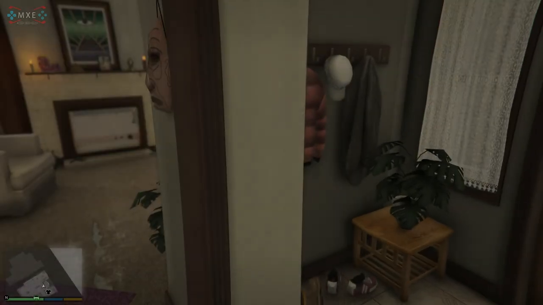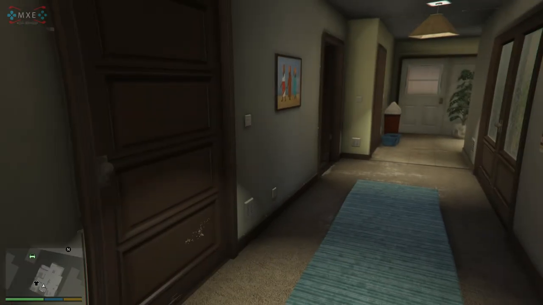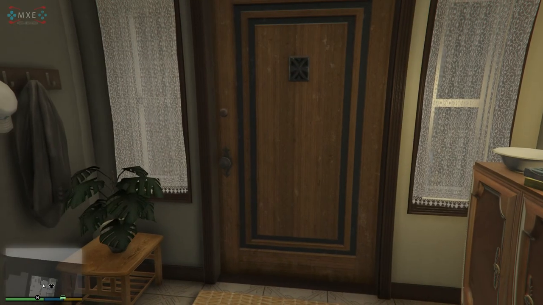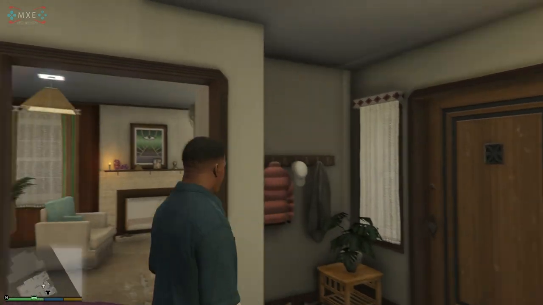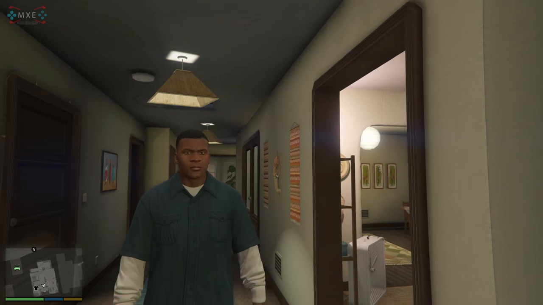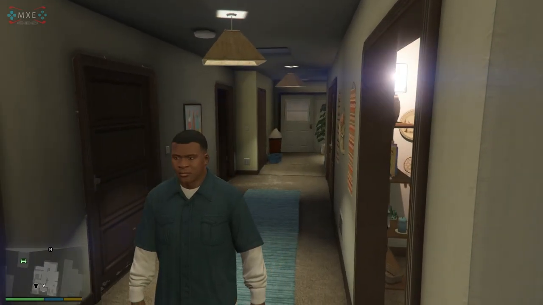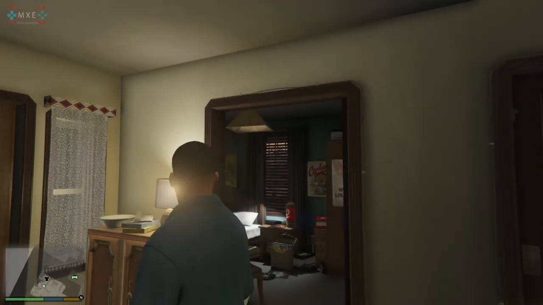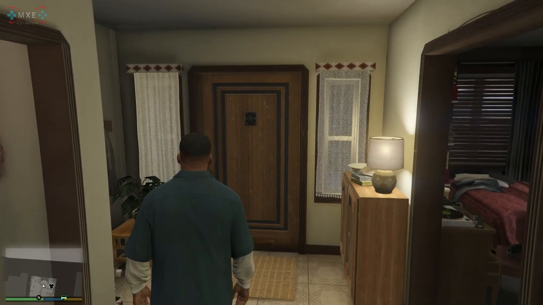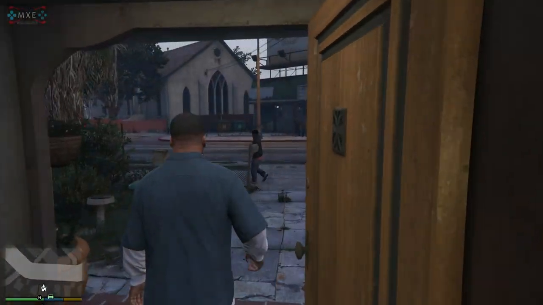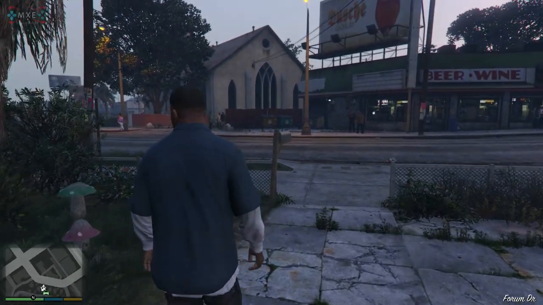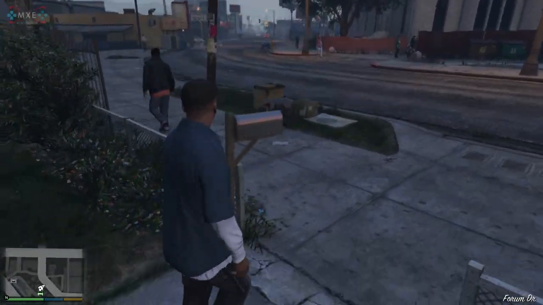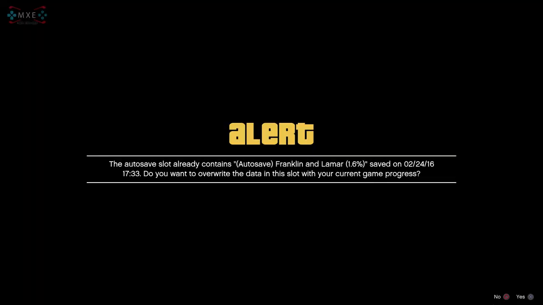Damn, story mode loaded pretty fast, not gonna lie. That was pretty quick. Alright, so I'm thinking it upgraded. I'm not too sure. It looks a little pixelated, so of course that means it's upscaled, but that's interesting. It's just 60 frames per second. That's the only thing, wait, what? Yeah, sure, I guess.